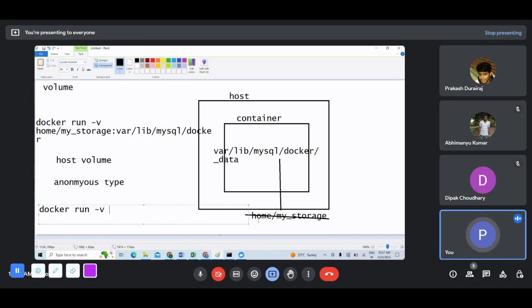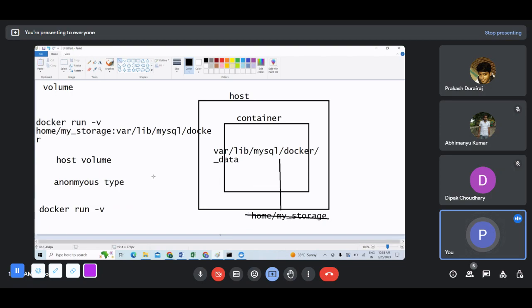In the first case, what I did, I want you people to comment on this. In the first case, we mounted from host to the container, right? Now in the second case, what we are going to do is mount the volume directly.